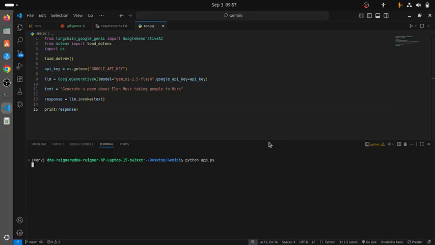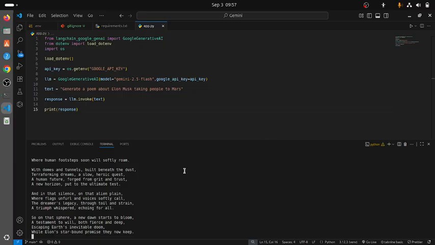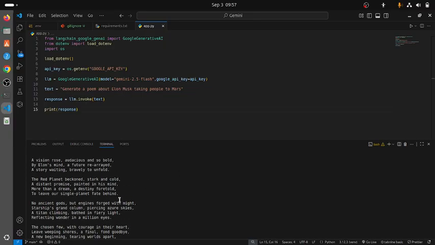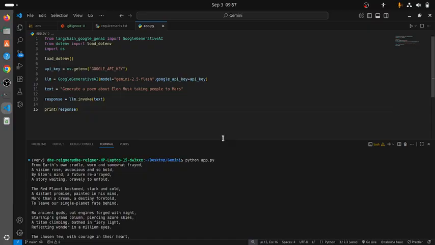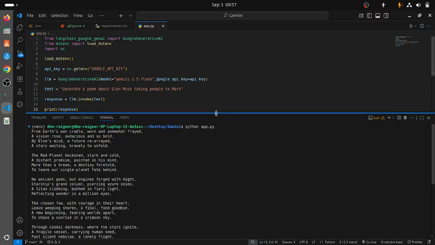Let's hope it works. This is a stable internet connection, so it should work. Let's wait for it. Yep, and there you have it. It has generated a poem about Elon Musk taking people to Mars.